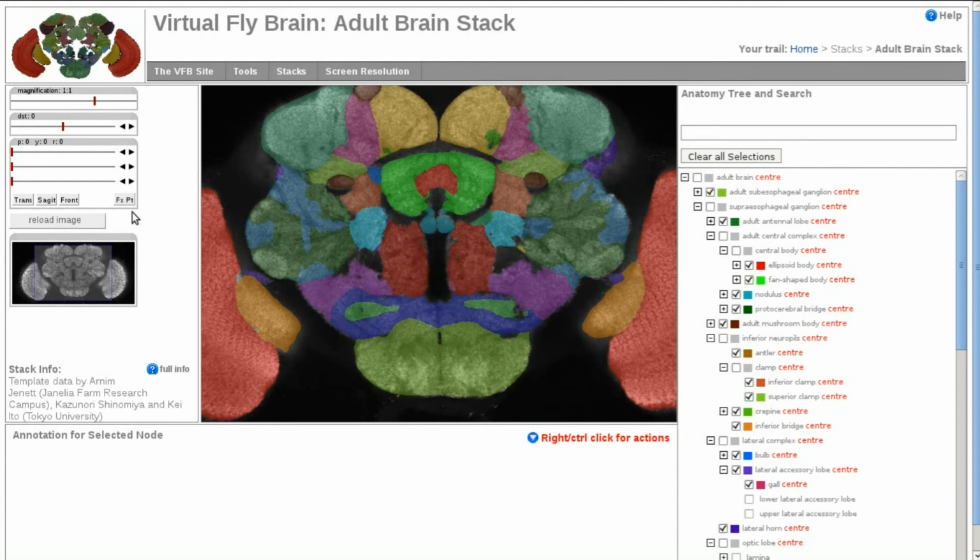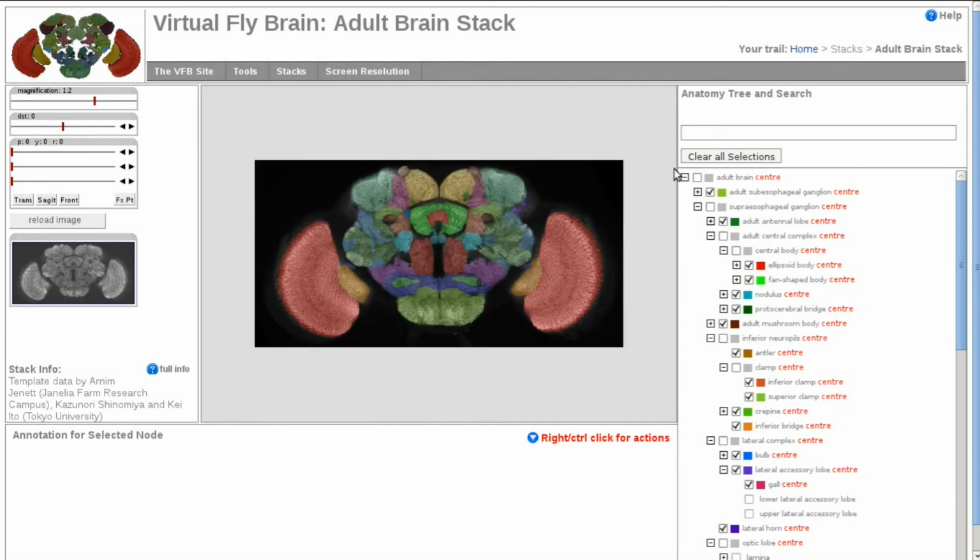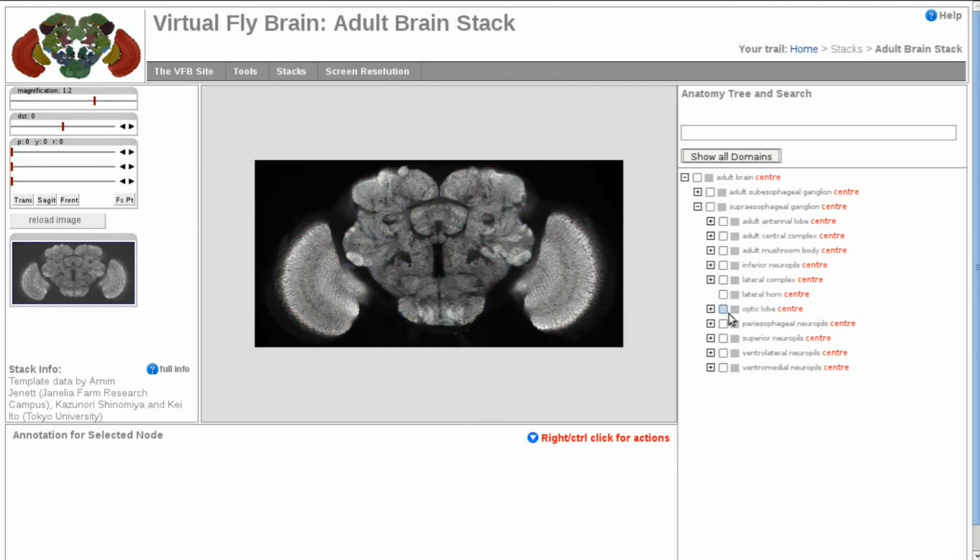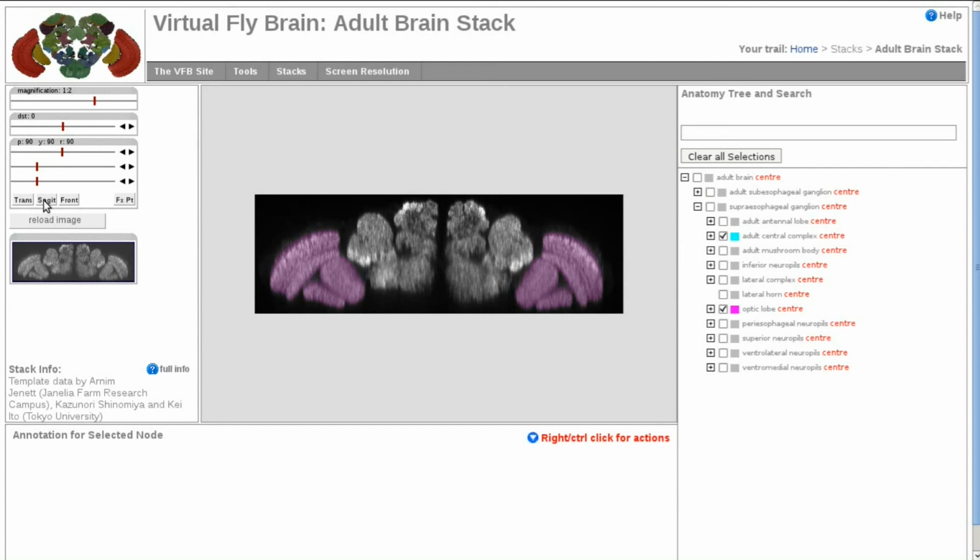The final remaining control on the rotation tool is this fixed point button. I'm going to show you what it does using a simple example. Let's say I want to explore the mutual relationship of an optic lobe and the adult central complex. On the transverse view, I can see them both at the same time and I can figure out how they spatially relate to one another, no problem at all. Now, I presume that if I flip it into the sagittal, I'm still going to be able to see them both. Oops, that appears not to be the case.